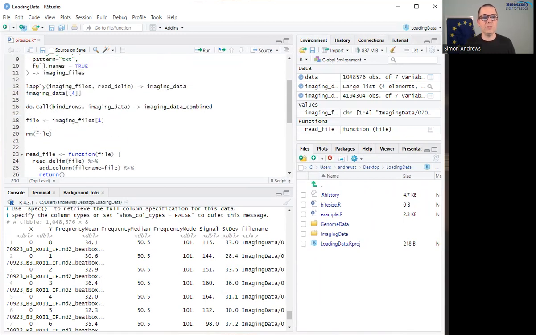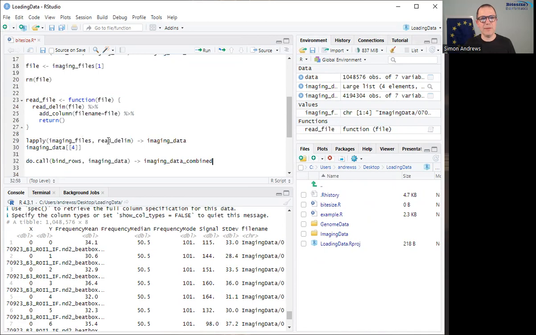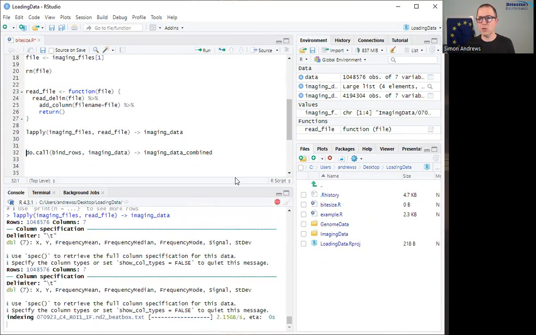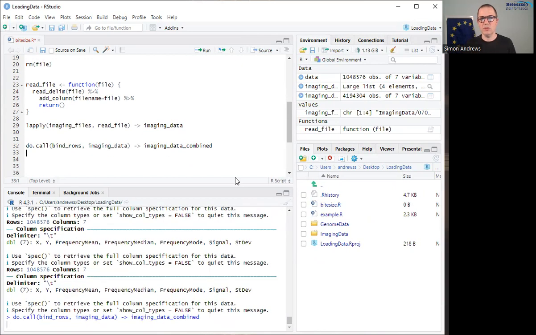So all of the stuff I did here, where I did my lapply and my do call, except that now, instead of running the read delim function, I call the one that I've just created, read file. So now I can say lapply imaging data, imaging files, read file. That goes into imaging data, which is going to be my list of 4 elements. And then I can combine those using the same do call function as before.